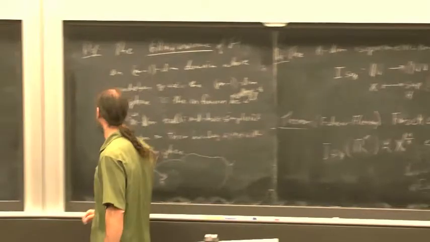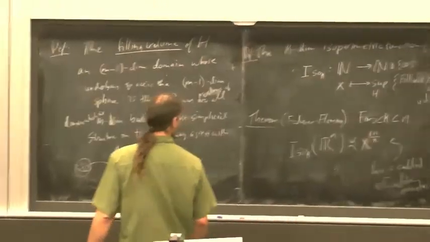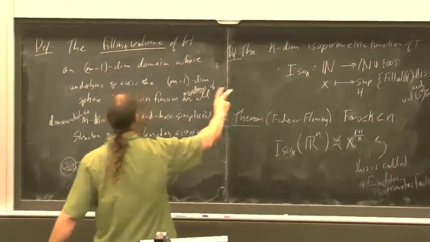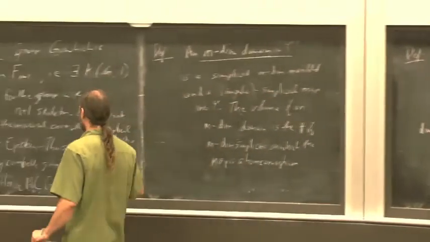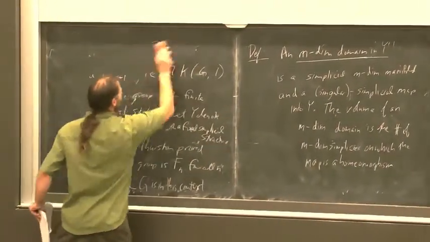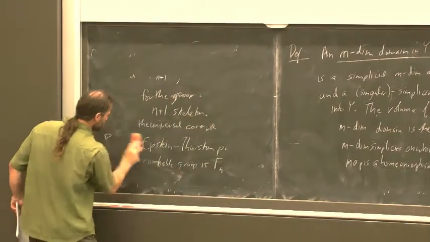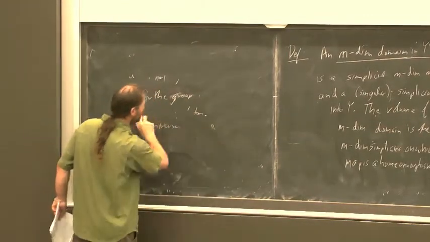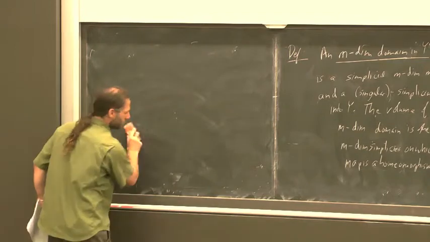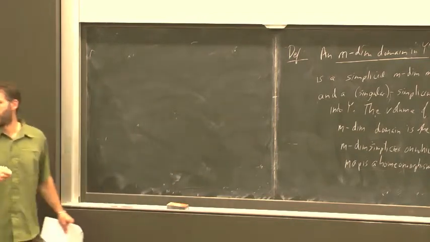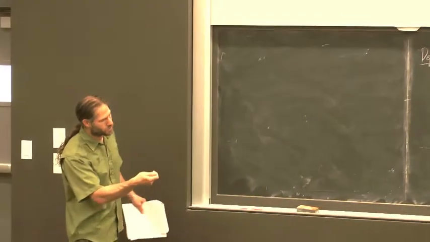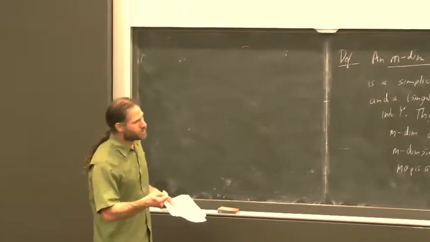What's the kth isoperimetric function? Okay, well, I've defined it for the space Y, and the point is that the kth isoperimetric function of the group should be the same as the kth isoperimetric function of the universal cover of the K(π,1) for the space. So in order to do that, you need a theorem.